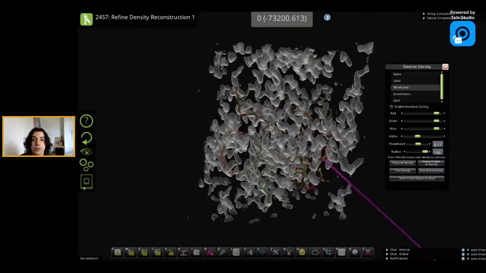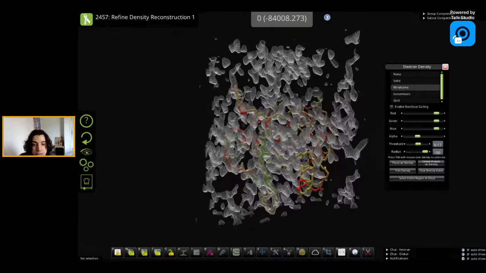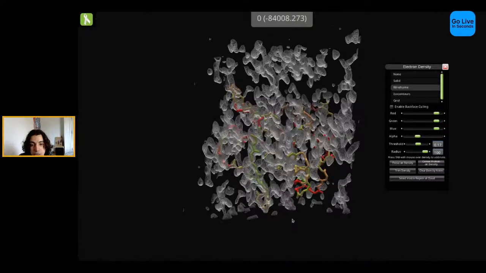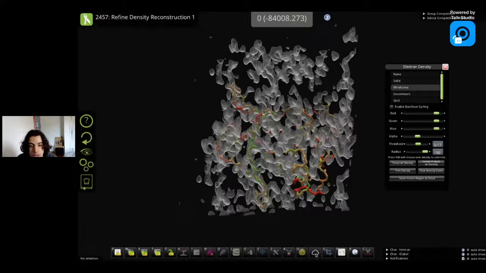And this is a good opportunity to point something out to everyone. So now, we have a model with a lot of clashes and it's all over the place and it's not matching the density. But what if we were to run refine density again? And you might notice something a bit unexpected about this.